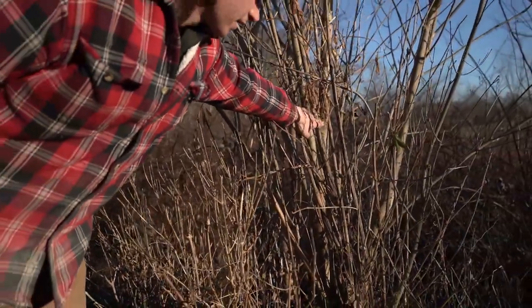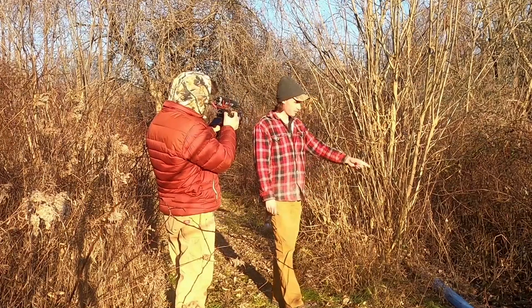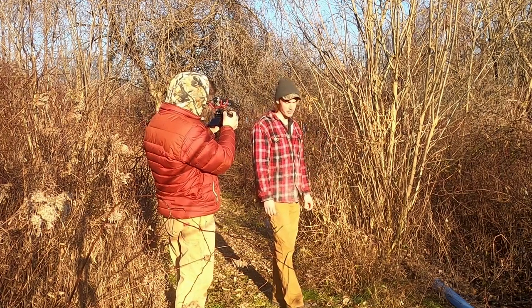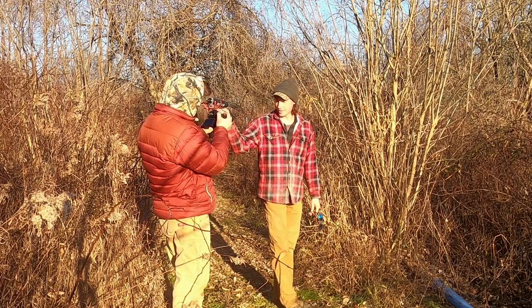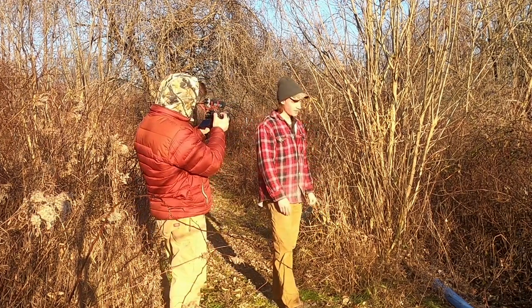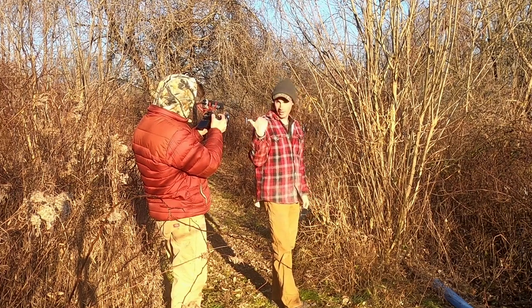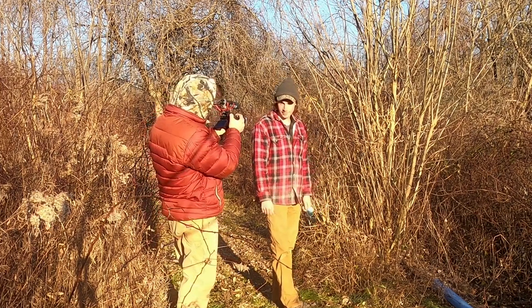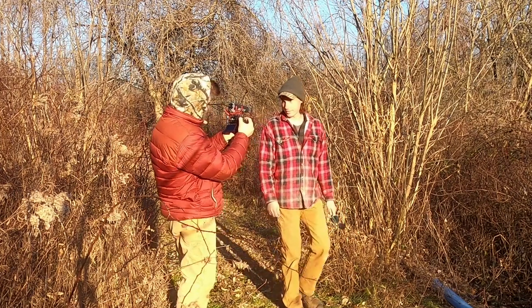The sprouts back here that didn't get browsed are probably 10 feet tall now. There's some other trees right here that are cherry trees that are sprouting. Same time frame, cut a couple years ago. We're gonna hop up into this area where I cut some silver maples that sprout even crazier. And I'm gonna talk about why I don't like the sprouting up in that area. And here it's fine. These ash trees are gonna continue to live until they die from the borer again. But at least now they feed some deer as they walk along this trail.